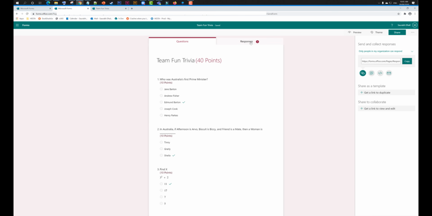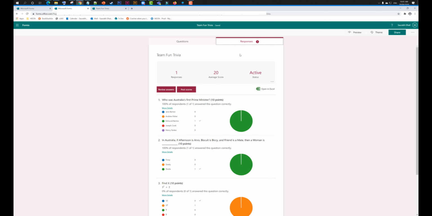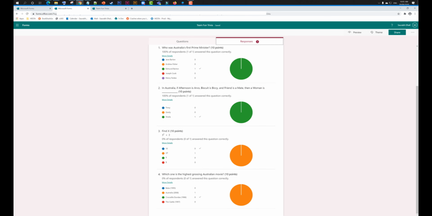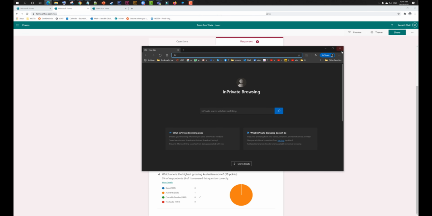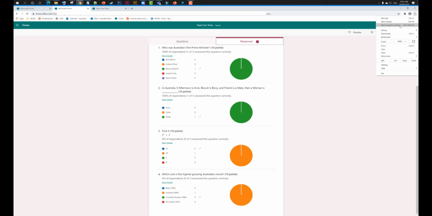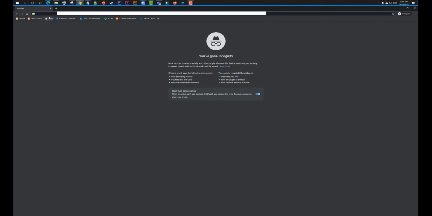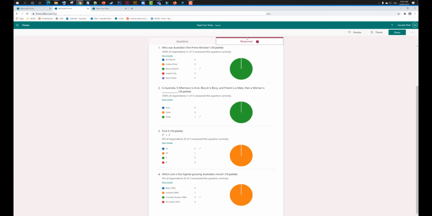And this is the end user view. And this is the view which I can see because I created the form. I can see the results from all the users over here. If I click on the post option on top, I'll show that to you in a bit. Let me open up a new window in Incognito and I will log in as a different user over there. I'll do that separately.